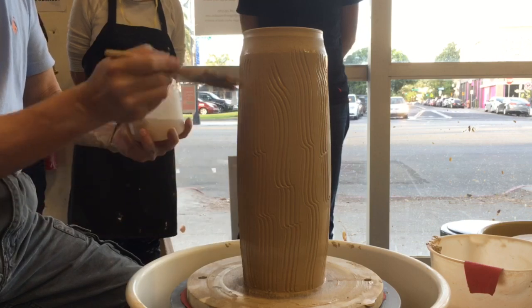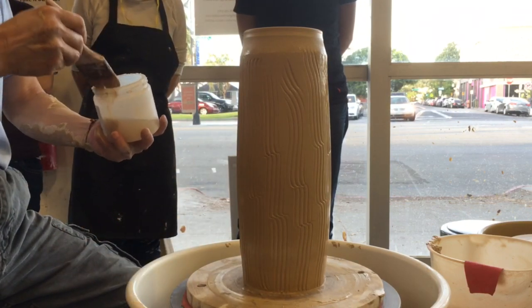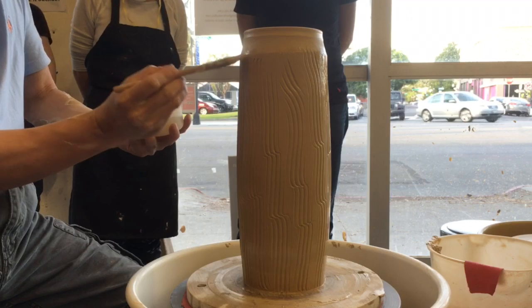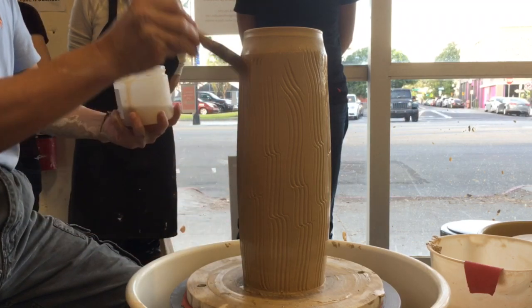So can you talk more about the sodium silicate itself? Because I know Dan doesn't like the trimmings from anything with sodium silicate in the reclaim bucket, and maybe why that is.